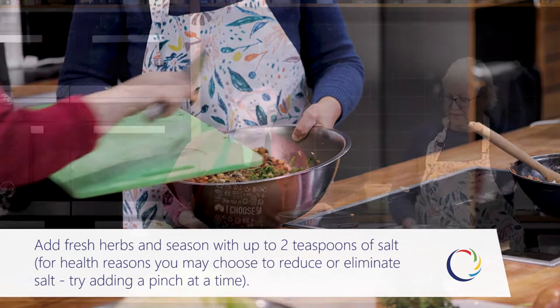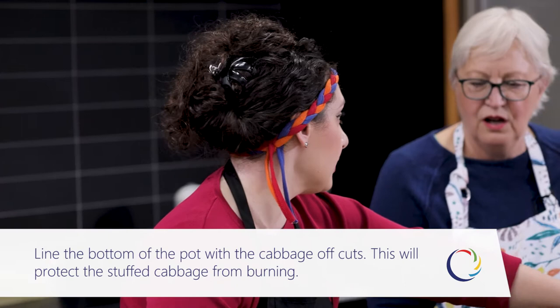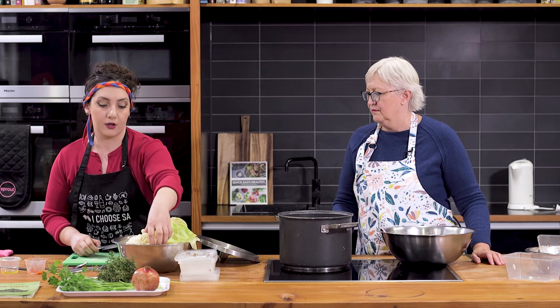So as I was saying, we are not wasting anything. What we are going to do is get all these hard bits out and place them on the inside of the stove. The stalk you're going to put on the bottom of the pan, because it will stick to the pan. That way you will save your tolma from sticking. That's very clever. Yeah.